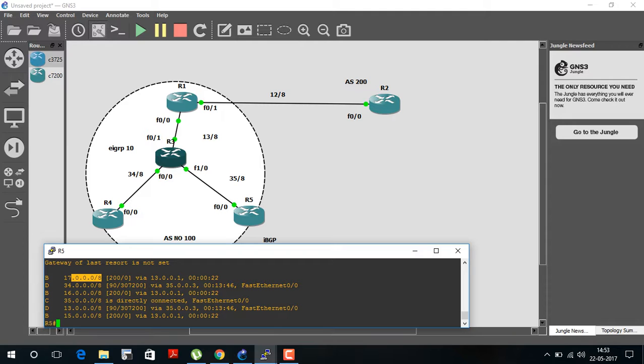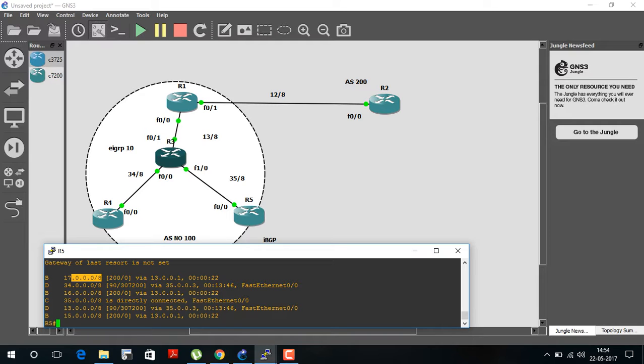For example, if n is equal to 6, then it requires 15 configurations for fully meshed iBGP pairing. But if you are using route reflectors, the configuration reduces to n minus 1. That is, if you are using 6 routers inside an autonomous system, then it requires only 5 configurations. So this is one method of reducing the configuration overhead in iBGP pairing.